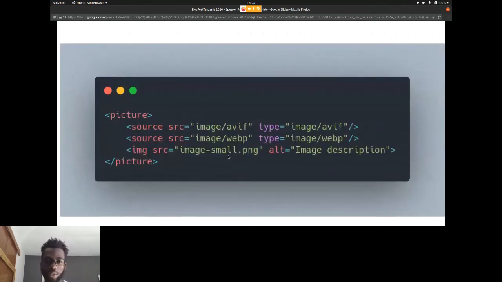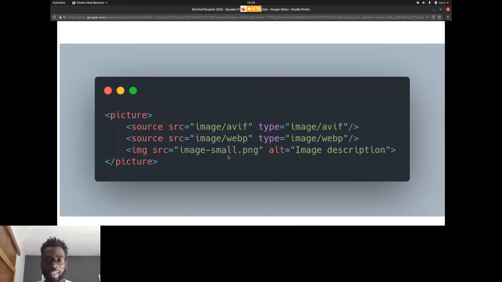Another thing is you can use modern image formats like AVIF and WebP, which have better compression rates. I think WebP has a 30% compression advantage compared to JPEG, so a WebP image is very likely to be 30% smaller than a JPEG image. AVIF also has its own compression benefits. So one thing you can do is use a modern image format with better compression ratios.